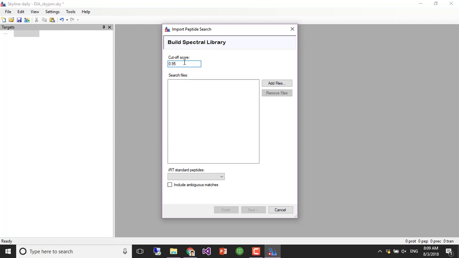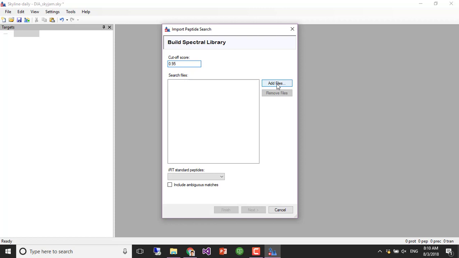It's called a posterior error probability, and it's generated by peptide profit in the case of the data that we're working with, and so it just means that at that point there's a 1 in 20 chance that it's a false discovery, but we don't really know what the false discovery rate is. I think the 1% false discovery rate actually required you to have like a 97 cutoff, but we'll just leave it at 95. It's going to be fine.